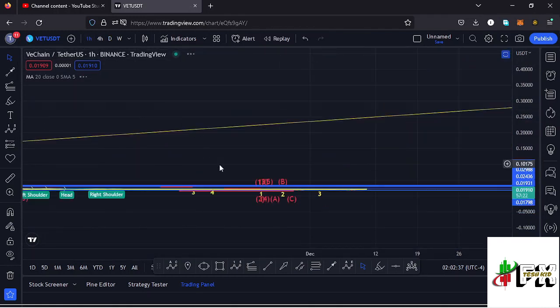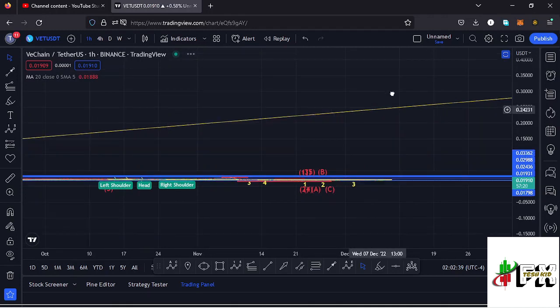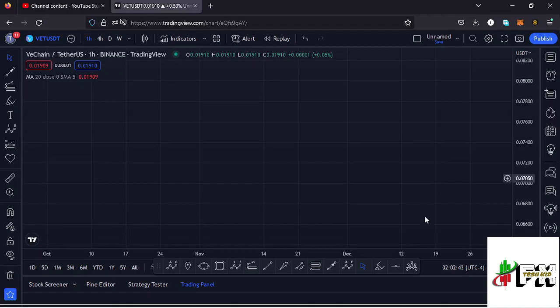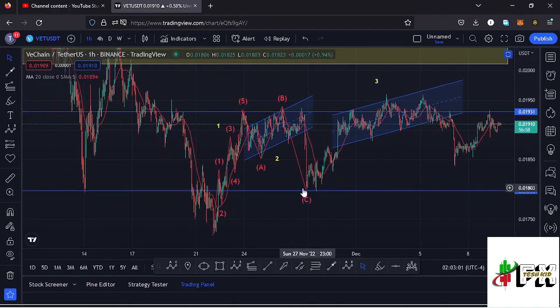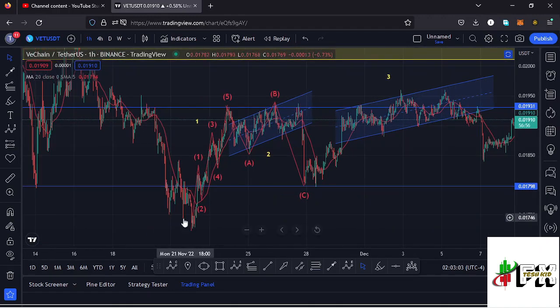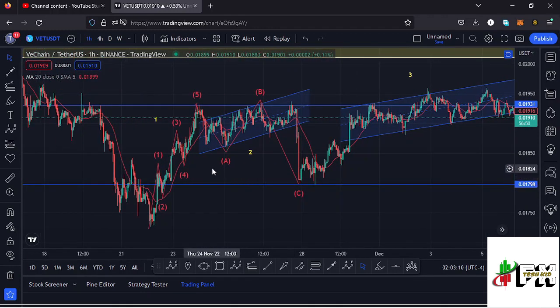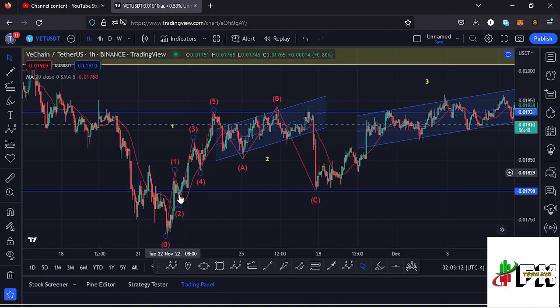And jumping to the 1 hour chart for further analysis and also to give you the short-term scenarios that I'm expecting to play out here on the Vechain chart. Here on the 1 hour chart, you can see after making a low at around the $0.017 mark, we have been seeing a very nice bounce to the upper side in a movement that has been obeying the Elliott wave structures, and you can see I have this Elliott wave structure in red, which is an impulsive movement to the upper side in the formation of that higher Elliott wave count 1, meaning this is a fractal wave to the upper side in the formation of that wave 1 to the upper side.